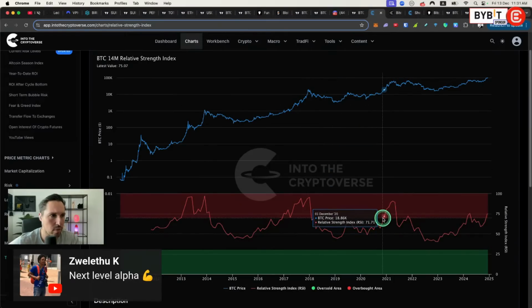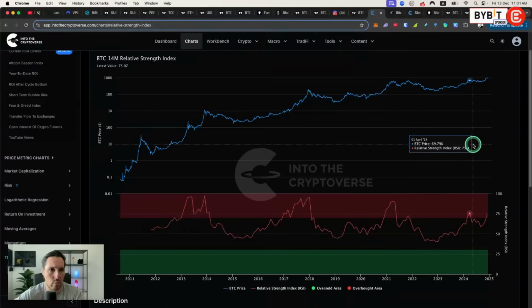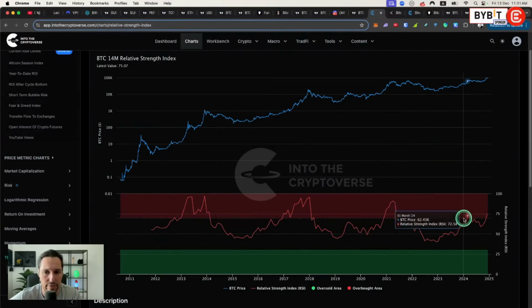You move into the overbought zone over here and look at the timing again, lining that up. You moved into the overbought zone between November and December of 2020, and you saw what happened next, right? Parabolic advancement. This is, of course, looking at a log scale, and we've seen that tested now for the second time. So first time resulted in a rejection. The RSI came back down. That put in the 74K top. We corrected for 8 months, and then ultimately we're now breaking back out of that zone once again.